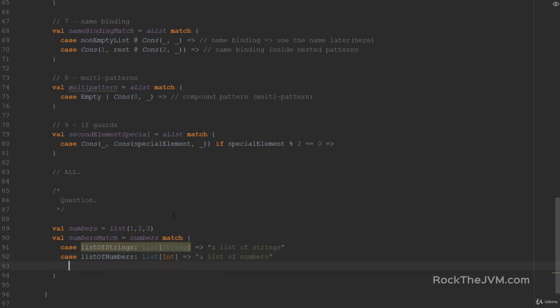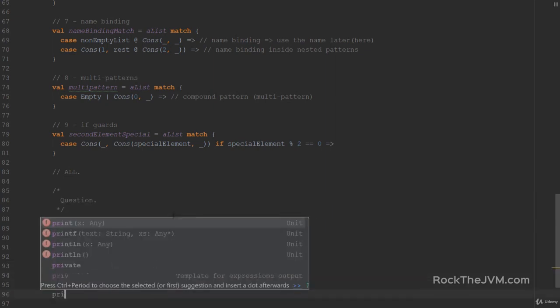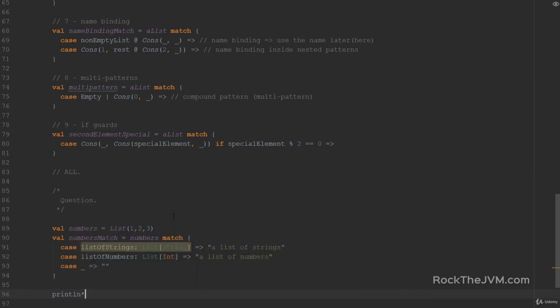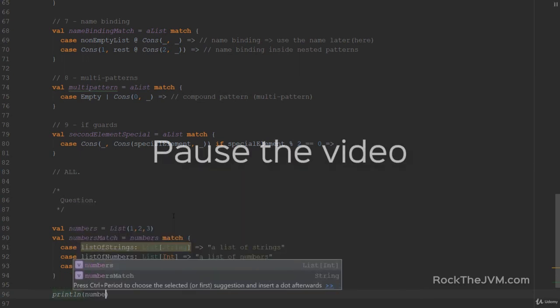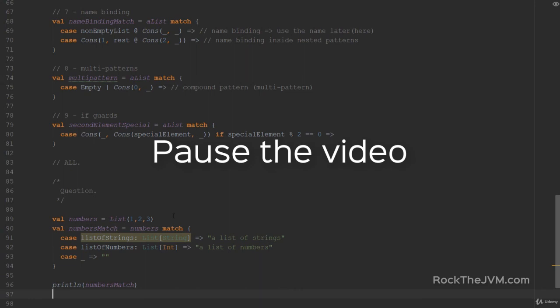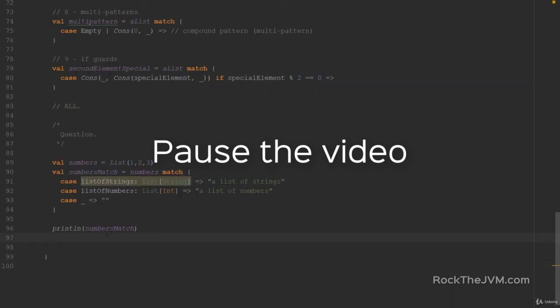Right, so two very, very simple return expressions, and a case underscore just to cover my back, and returns the empty string. Now, if I print line numbers match, pause the video and think about what you think numbers match should look like.